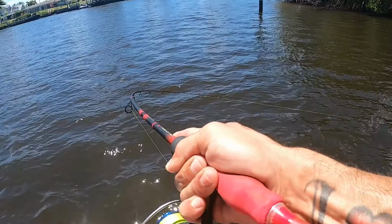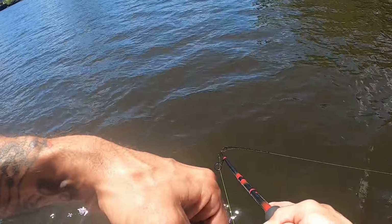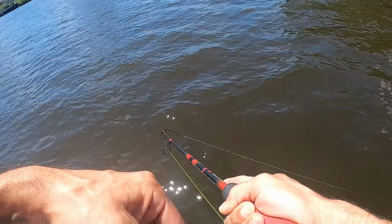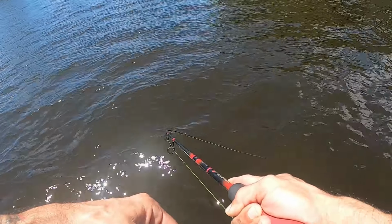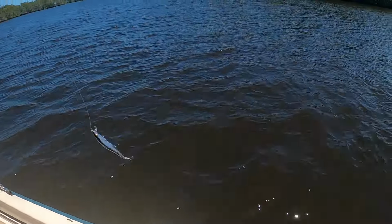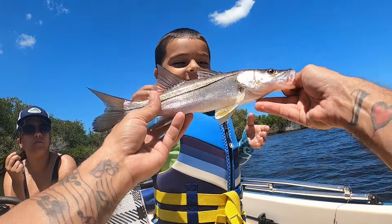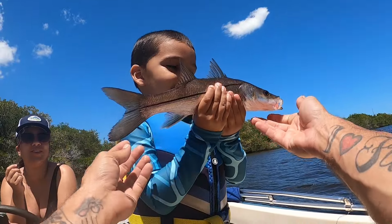Oh my gosh. Is that a fish? It's a fish, guys. It's a fish. It's a nice snook. A little one, though. I knew I got slammed by something. Woo! Oh my gosh. He almost hit me in the head with my own lure. Chunkies. I want to put him back in the water. You want to? All right. Look at that little puppy, boy. So go ahead. Small.